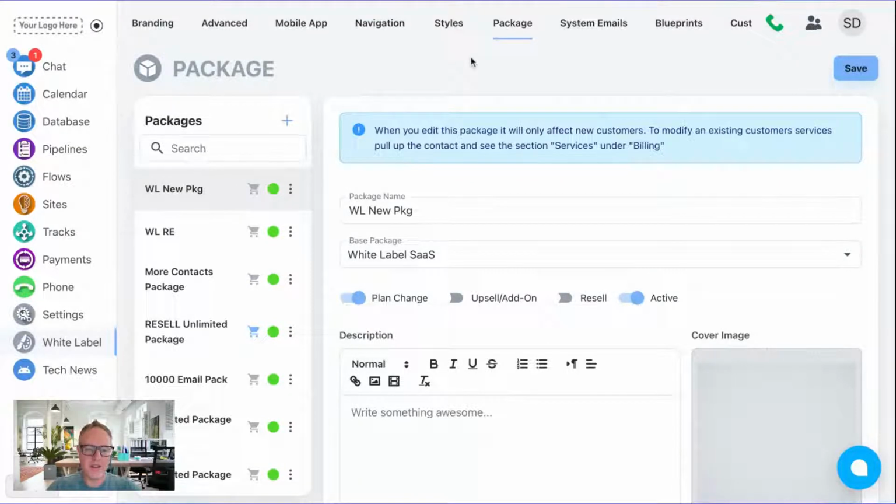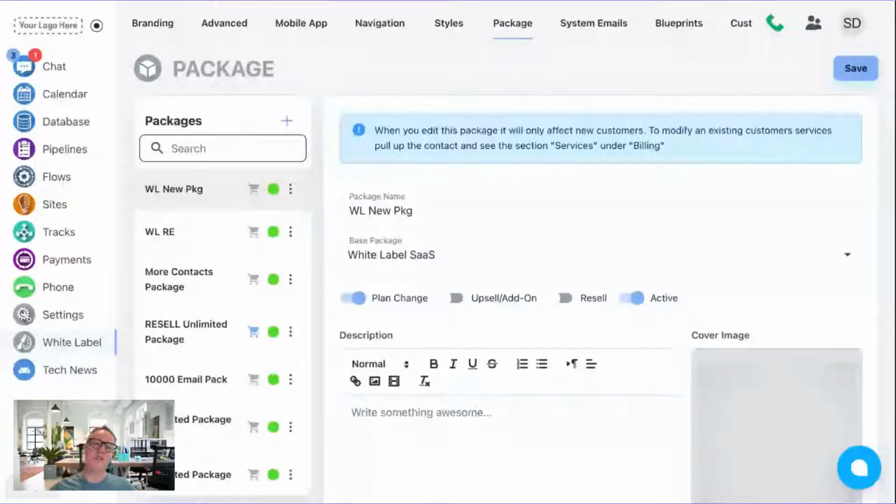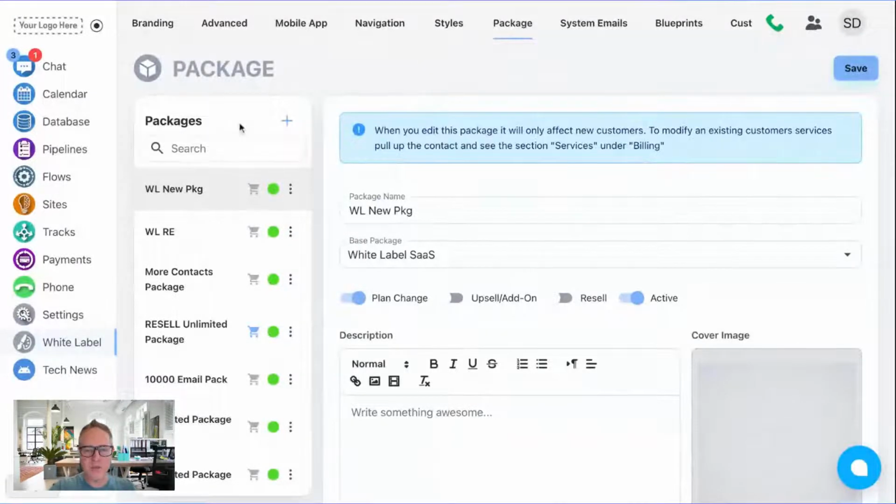All right, so inside the package builder, I have a bunch of packages in here because I'm always testing and doing demos just like this. But you should also have a package in here that says unlimited. So you're going to be creating unlimited accounts for your customers, but that's how we give it to you, right? We give it to you as unlimited, but you don't need to sell it as unlimited. You might have multiple packages just like we do.